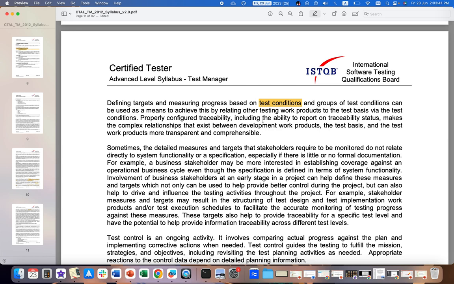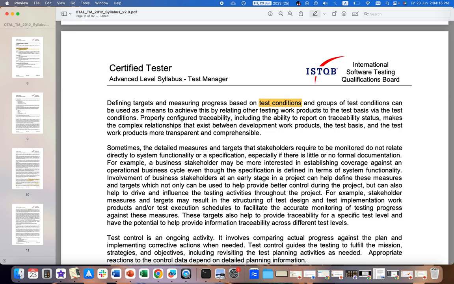So you can have these test conditions related to the testing work products. So this is one way of linking, and this is actually used for defining the targets and measuring the progress. This is one way we can do that based on the test conditions. That's what they are saying.